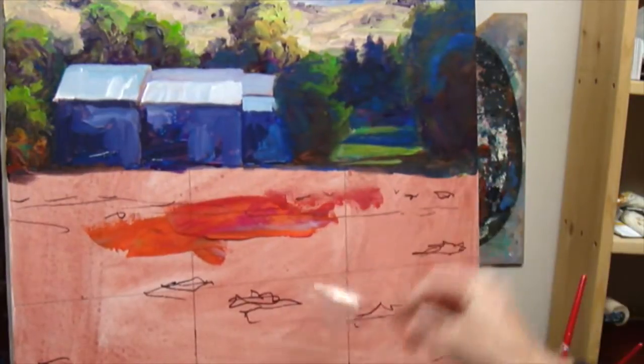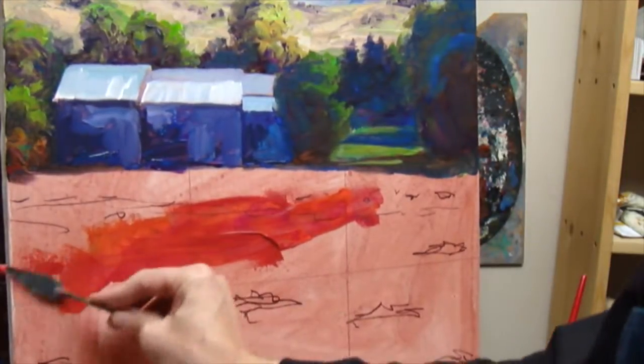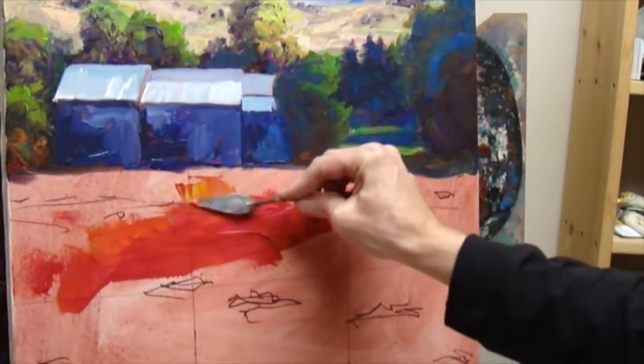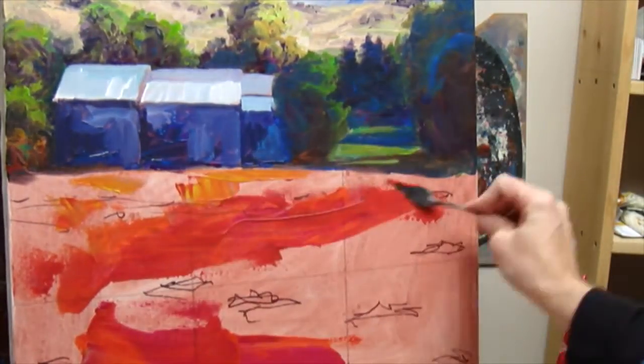So the first thing I want to emphasize here is that I'm basically oiling up the canvas with a wet acrylic paint. In this case, I'm using Naphthol Red, almost straight out of the tube. I'm just adding a little bit of cadmium yellow there. But the point is, you want some wet paint to paint into.